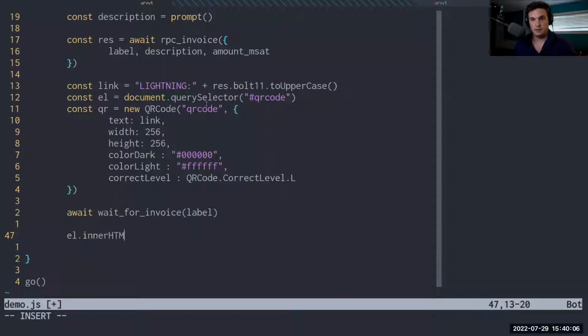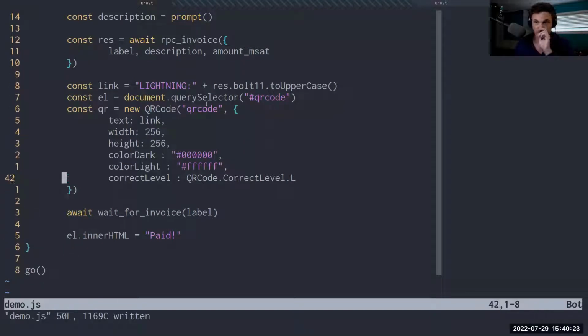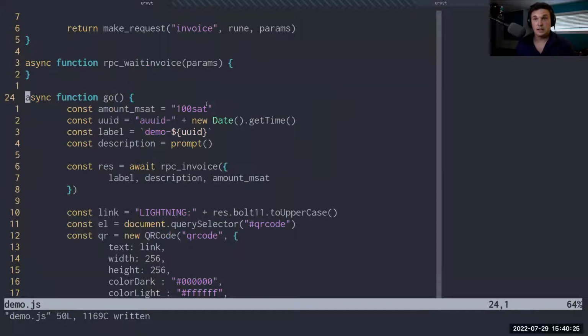L inner. Let's just do this actually. We don't even need that. Yeah, we'll do L.innerHTML paid. Is anyone ready to test this? That'd be kind of cool if it actually just worked right away. It probably won't, but I got you.